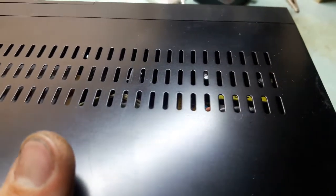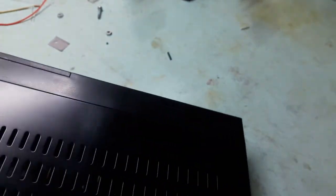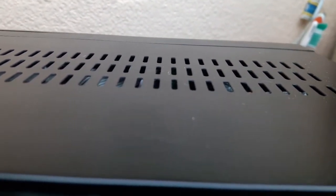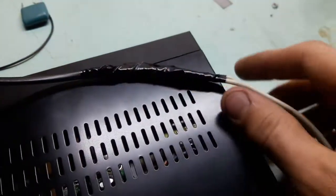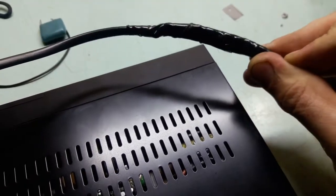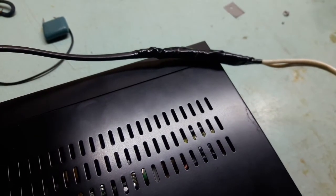That capacitor that sticks out, maybe you'll be able to see it too if I give you the proper angle. Something like that. Maybe you can see the capacitor right there, which is domed. The cable, by the way, is patched. They obviously didn't have enough length, so they patched it up, but the patch job is not too bad. At least it's wrapped around nicely. There's no bare wire sticking out of it, I mean.